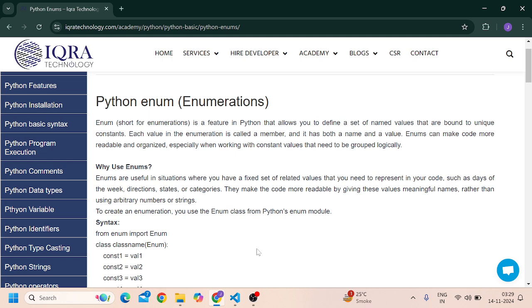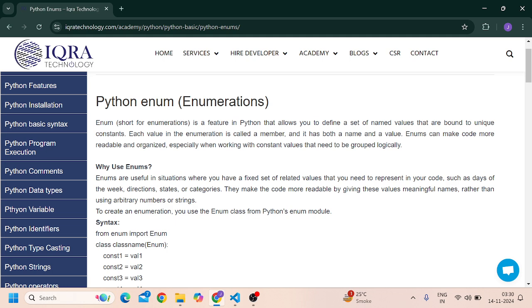Enums are useful in situations where we have a fixed set of related values, as I said, such as days of the week, directions. We know there are 4 directions: east, west, north, south. States, we know there are a certain number of states. If it's an e-commerce website, then we have order pending, order completed, order in progress.